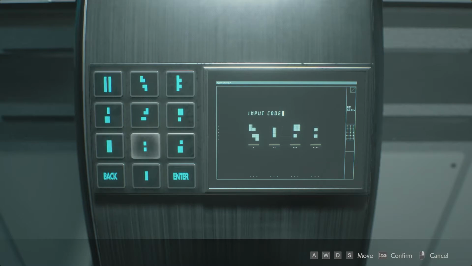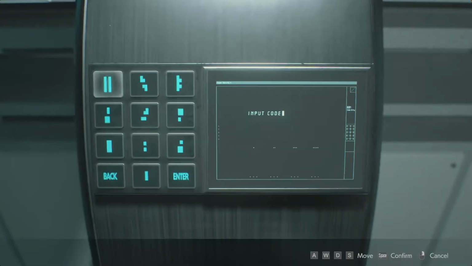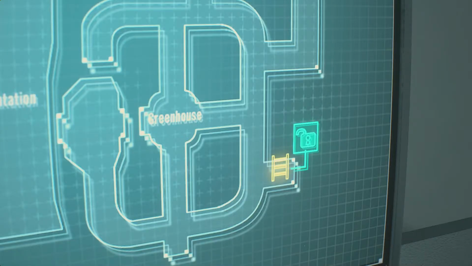Nope. That was wrong. That was wrong. It's 2058, I believe. 2058? I hit it wrong again. It's 2058. I'm not pressing 2058. I was wrong. It's 24? Wait, what was that one? I'm so confused.